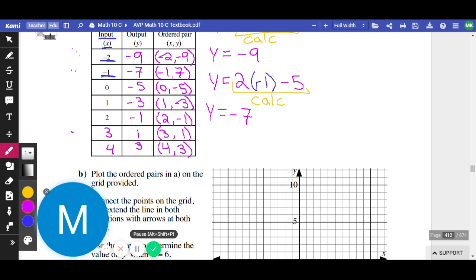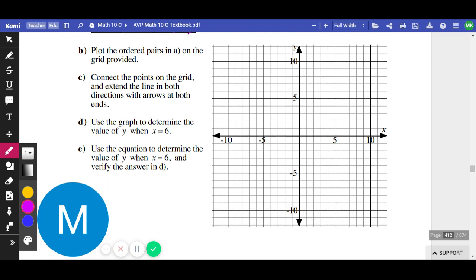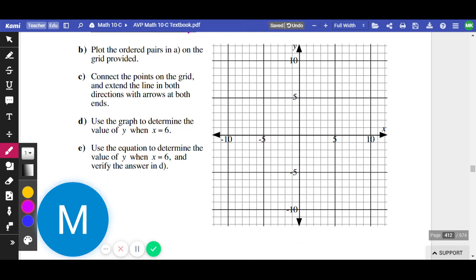We're going to take these ordered pairs and we're going to put them on this graph, this Cartesian plane down here that they left us. So we're going to go down here. We're going to plot -2, -9. That's our first one. All right, remembering how a Cartesian plane works, you start at the center at 0, 0. The first number, the input, is my horizontal, my left to right. It's -2. That means I go 2 to the left.